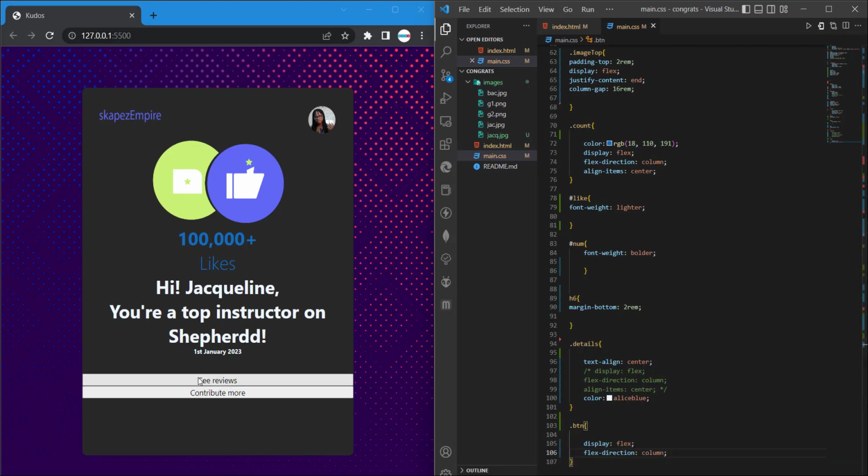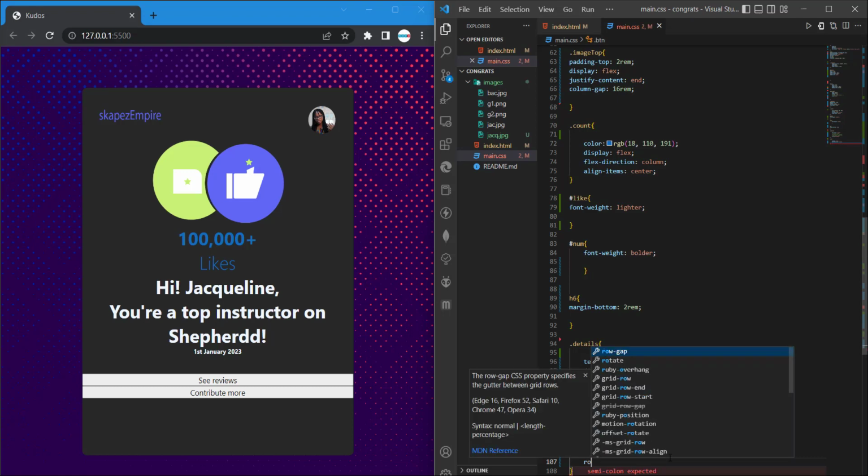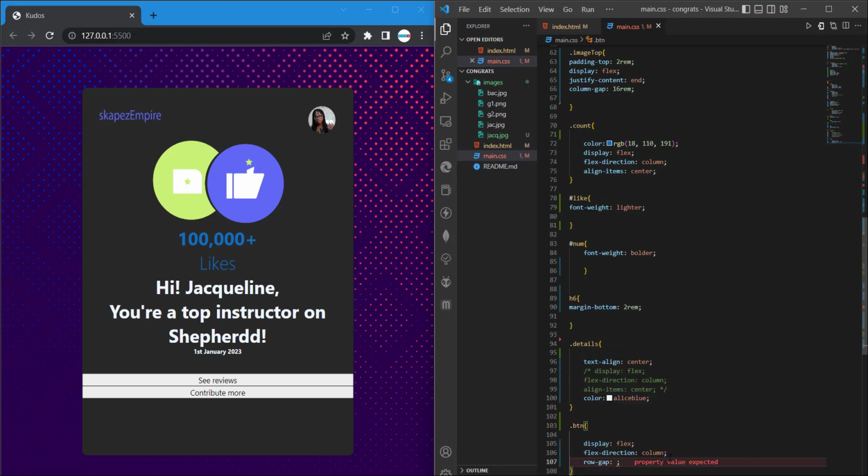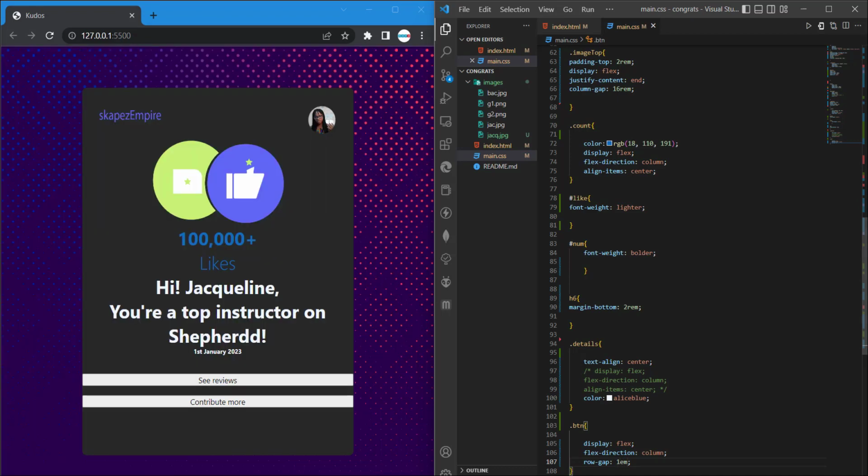Then we'll give it a row gap. Remember we have column gap and row gap. So with row gap we want to space them. Let's use 1 em.